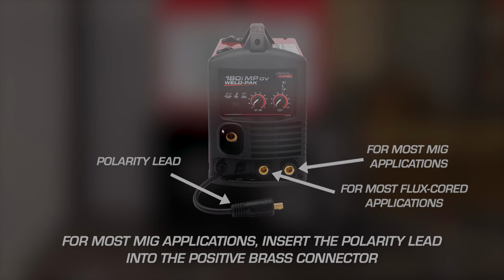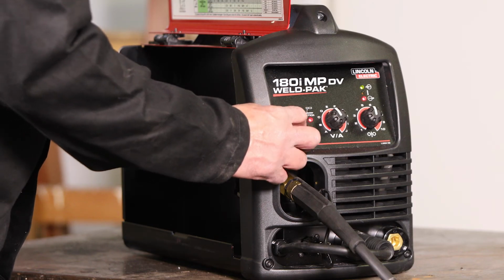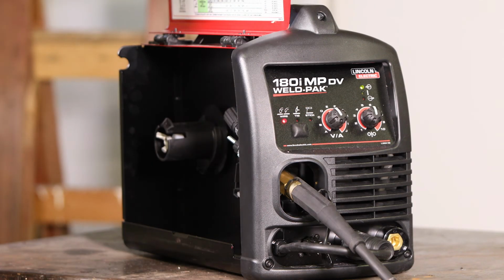Once you have the wire, diffuser, tip, and nozzle installed on the gun and gas connected if using MIG, you are ready to weld. Just turn on the welder and select the MIG setting on the front of the 180 IMP. This setting is for both MIG and flux cord welding.